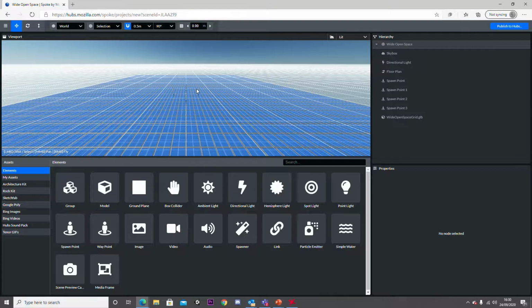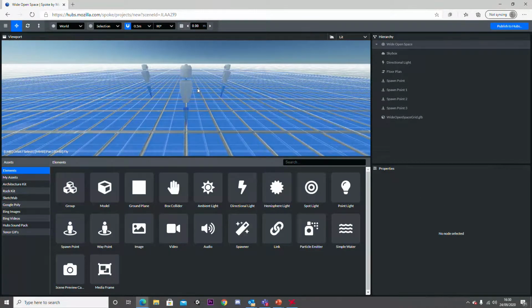Everything is linked, and for anyone who's done any web development, this means any of our content that we're adding to our scene needs to be online accessible. So I'll just explain some of these features, and then we'll play with adding some elements in and seeing what those look like. On the right here we have a hierarchy. If you've ever used Photoshop and you have layers, it's a bit like that. This is just where all your elements in your scene are.